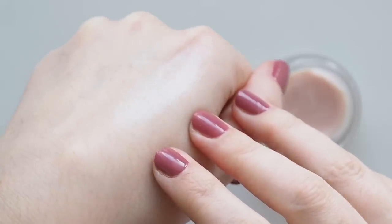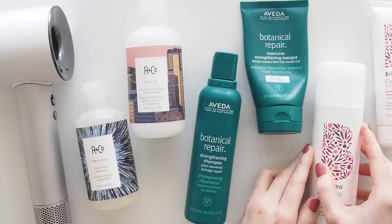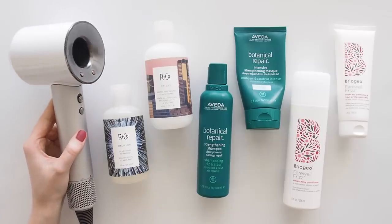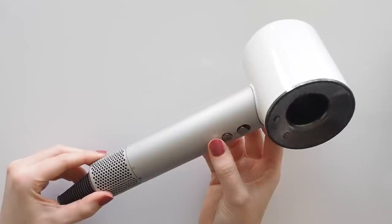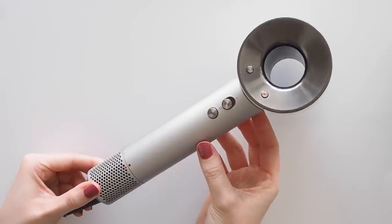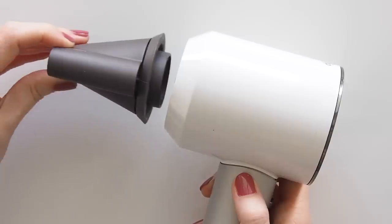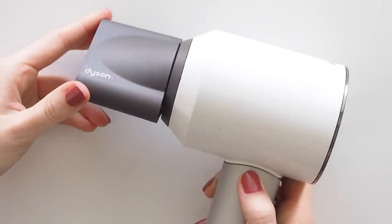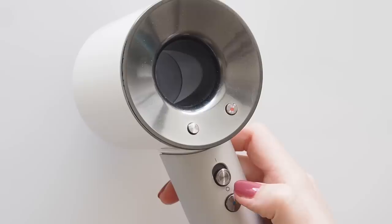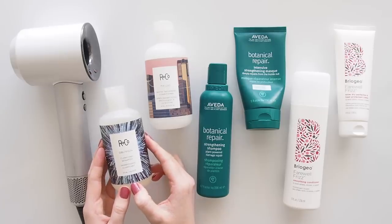We all had to take our hair into our own hands last year. Luckily mine is very low maintenance, but there were a few products that gave me a salon feeling at home. The Dyson Supersonic Hairdryer is my holy grail hair tool and has been since about 2017. I'm never going to tell you whether a product is worth it — that's such a personal call, particularly when the price tag is very high — but this is the best hairdryer I've personally ever used. My hair dries so much faster, looks smoother, it's so quiet, the magnetic attachments are easy to change for styling, and I love the sleek compact design.